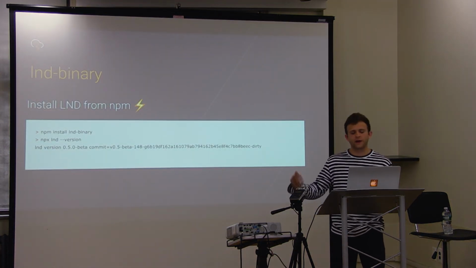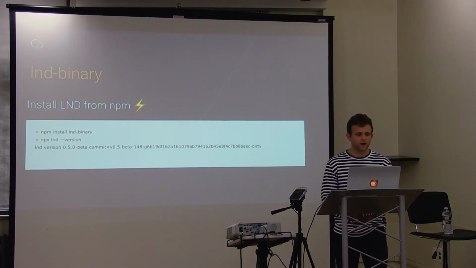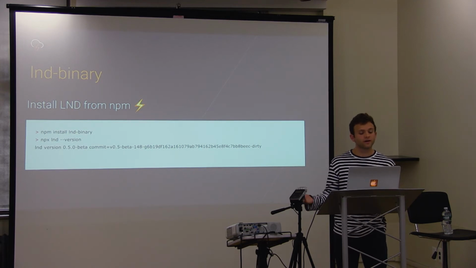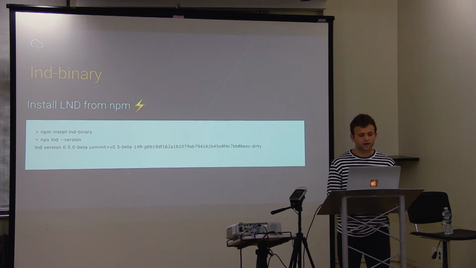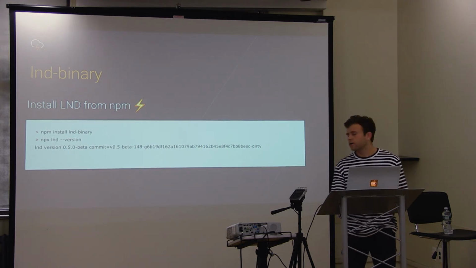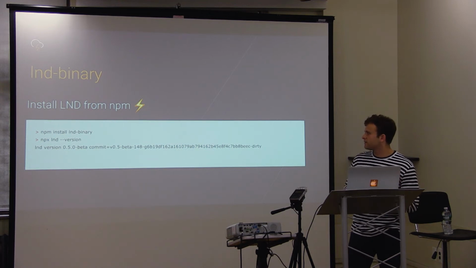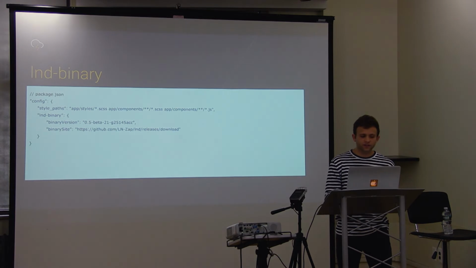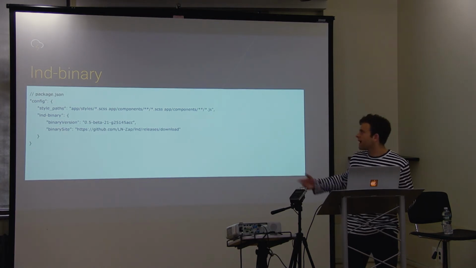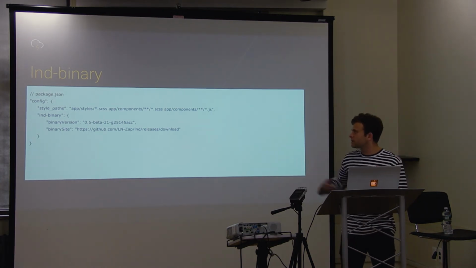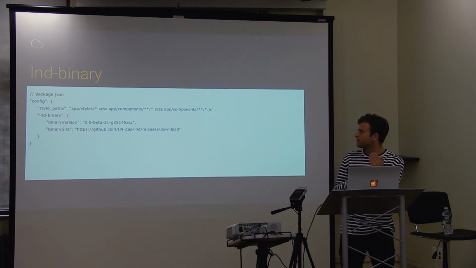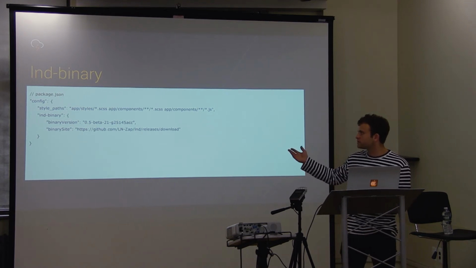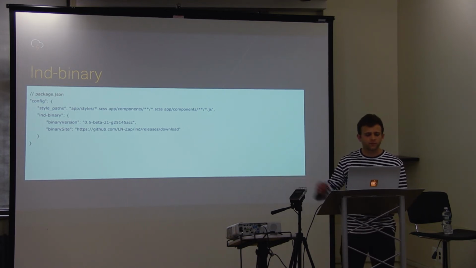How we actually package LND into Zap. My co-maintainer of the project, Tom, built this awesome project, LND binary. It allows you to install LND from NPM. So npm install lnd-binary, and you can see that example there. How this is really beneficial is that in our package.json config, we can make specific LND binary configuration like so: the binary version and the site where we're going to fetch from.